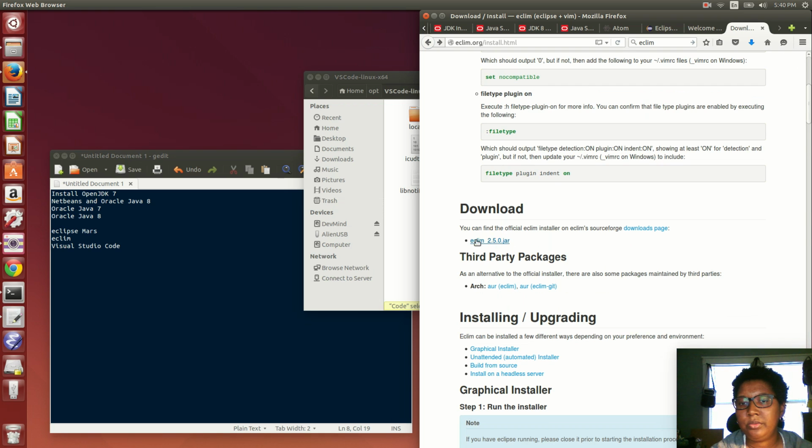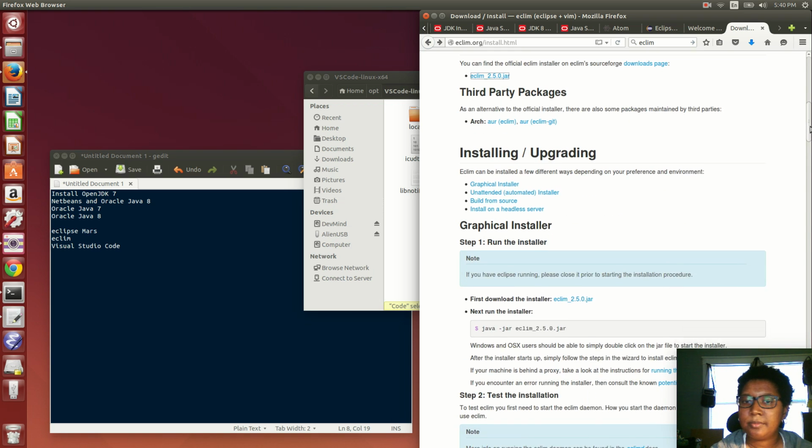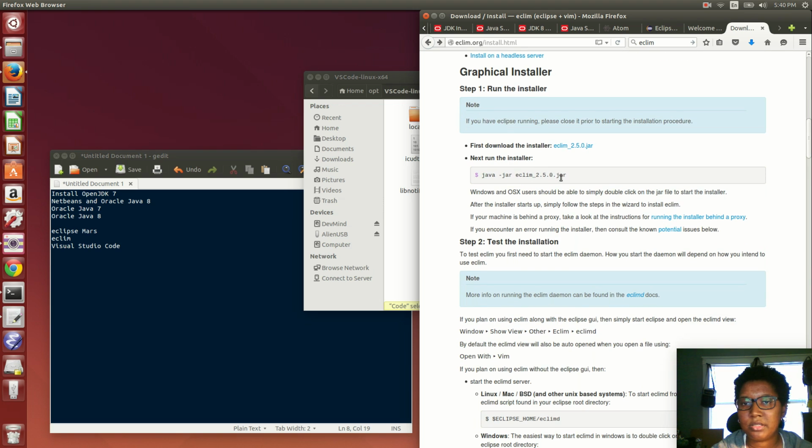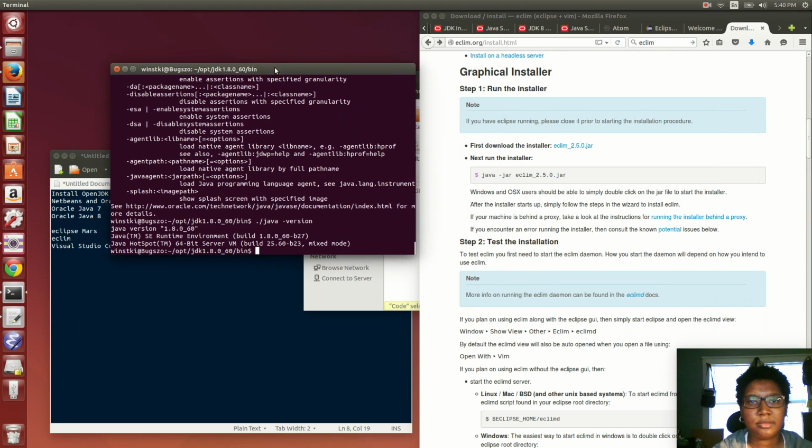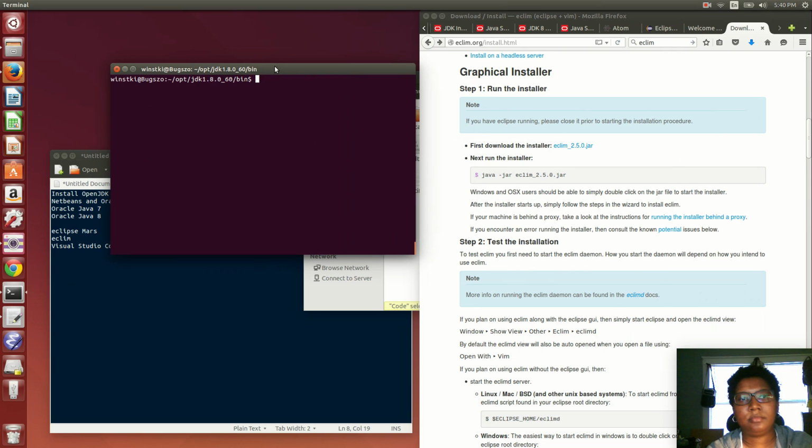And the first thing you do is download eClim, and then you can just copy this java -jar eclim_2.5.0.jar and run that. So let's go run that. We'll just go to the download directory.